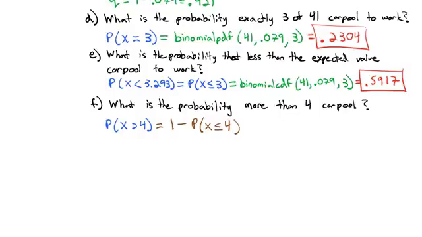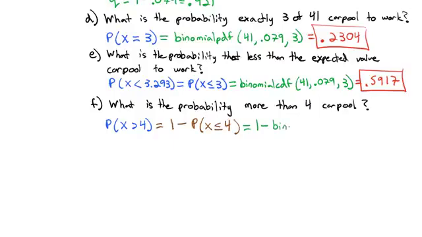If our probability statement had equality, if it said greater than or equal to 4, then we would have to do the complement, which is the opposite, and not include 4, and so we'd start at 3. So you really have to be careful to decide what you're going to include. So now on my calculator, we're going to do 1 minus. We want less than or equal to 4.